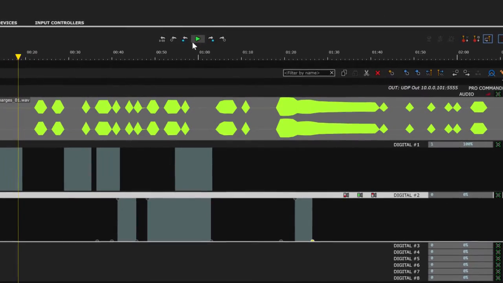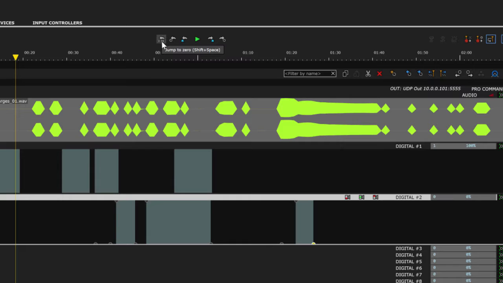At the top of the conductor timeline, we have a couple different buttons here. All of these are hover over enabled so that if you forget what they do or you forget the keyboard shortcut, the default keyboard shortcut that is, you can simply click up here to see how to activate them. This will take us back to 00. This will take us to the previous point. That's the point of animation in the timeline. This will set a locator to a marker, which we'll deal with markers later. This will play the timeline. This will jump us forward to the next marker, and this will move the marker, the locator, to the next animation point in the timeline.